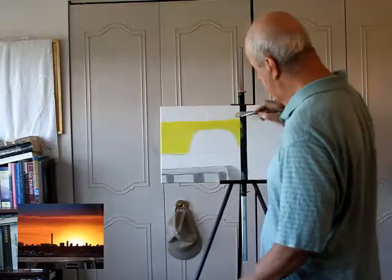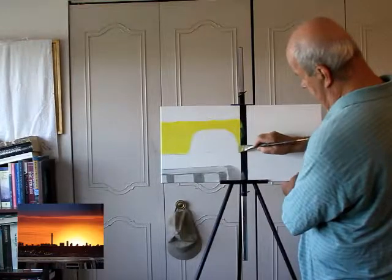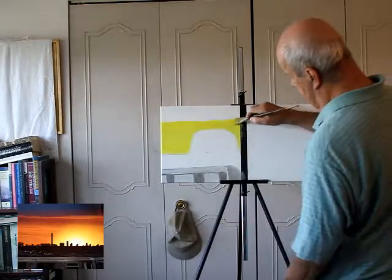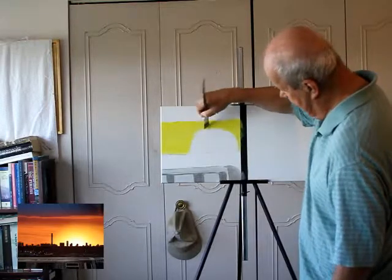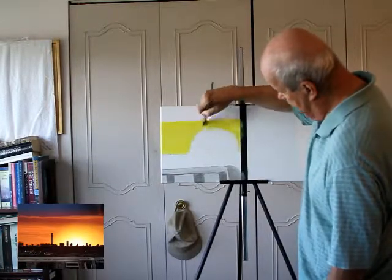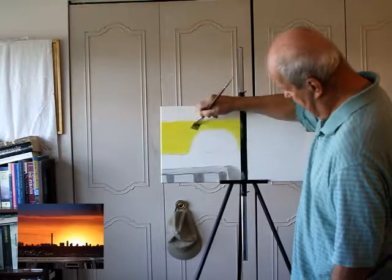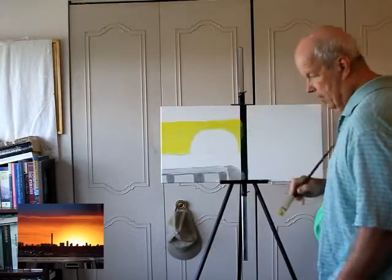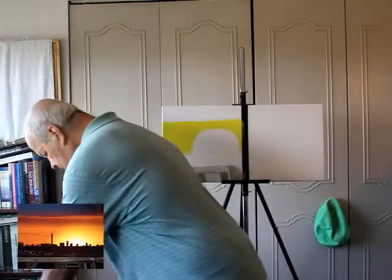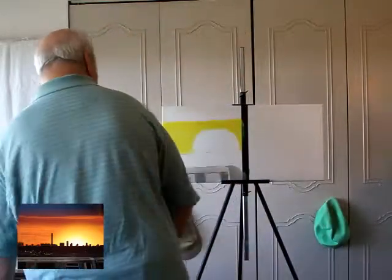Let's see from this side. Again, I'm trying not to block the canvas here so you can see what I'm doing. Okay, and let's again keep that arc. Use the edge of the brush if you need to really kind of push into that canvas. There you go. And let's see, now it's probably about 15 minutes now. Yep, it's actually about 16, 17 minutes. So we're doing pretty good so far.